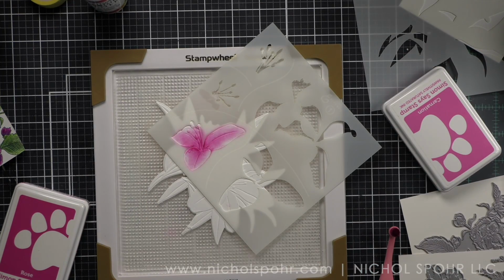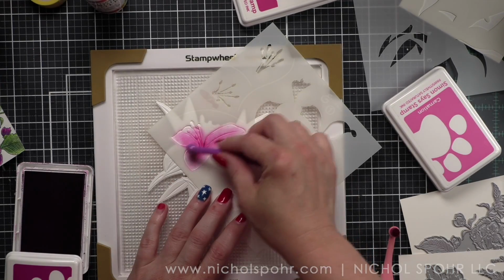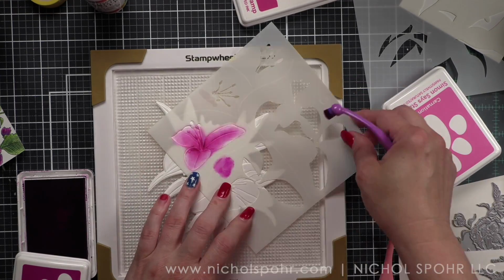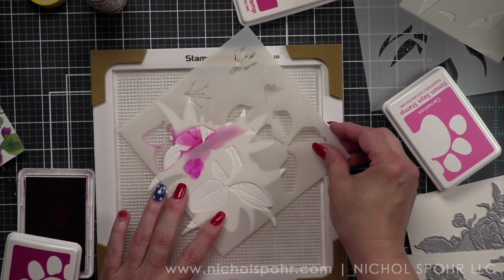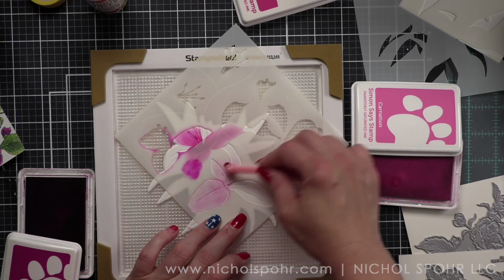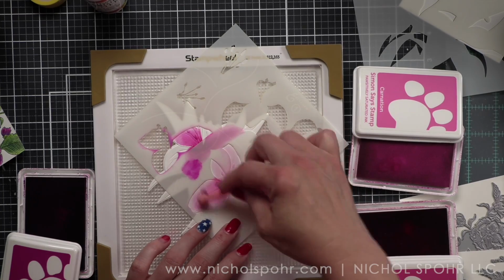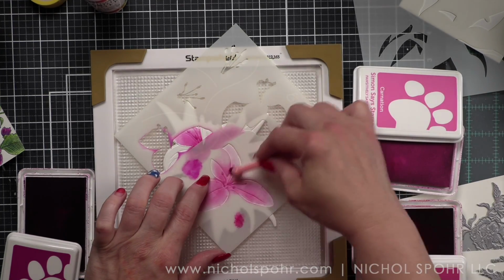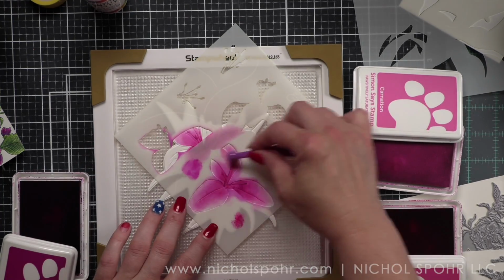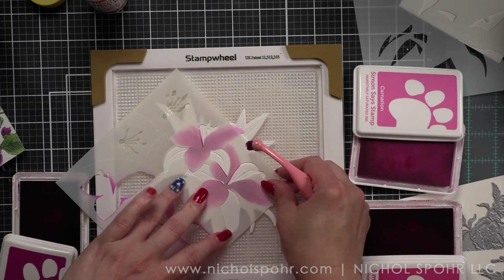I'm not taking the ink all the way out to the outer edge of the petals in most cases, and instead I left that very light. You don't notice it here so much until I pull the stencil off, and then you can see that nice light edge. We are going to do this for all of the daylily pieces. So stencil 1, pardon me, has all of the daylily parts. That's going to be the petals and the center. Stencil 2 is going to be the leaves for the daylily.